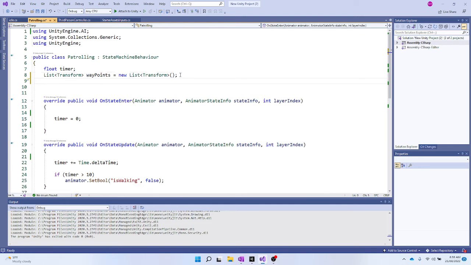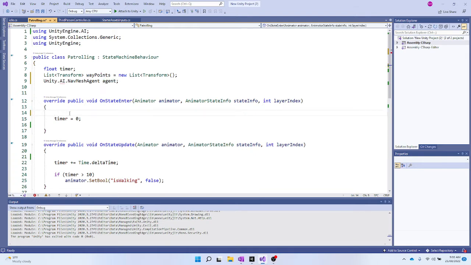And then we're going to access the Unity nav mesh: UnityEngine.AI.NavMeshAgent, and we're going to call that agent. We're going to refer to this particular word regularly, and that's going to refer to the Unity NavMesh agent, which basically connects us to the nav mesh on the dragon, for the dragon to be able to move around.